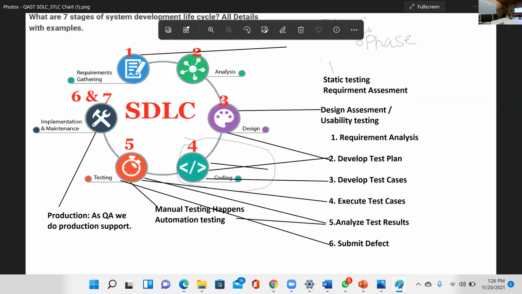You're doing static testing here, right? Right here, requirement gathering. How do you eliminate defects before it becomes expensive? Reviewing the requirement. Exactly, requirement assessments.